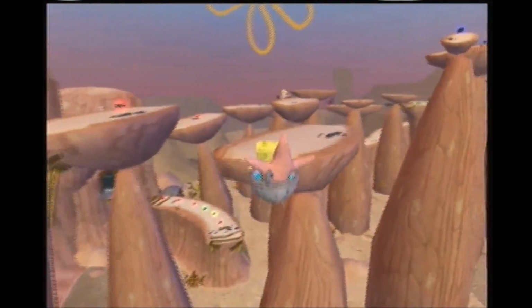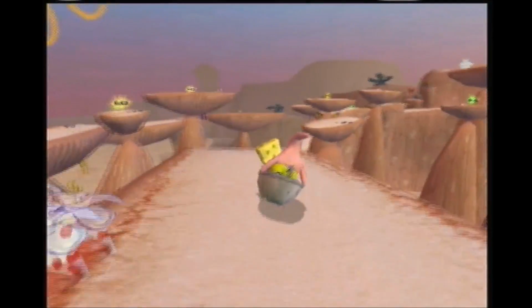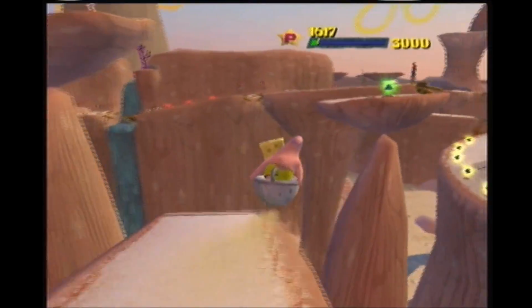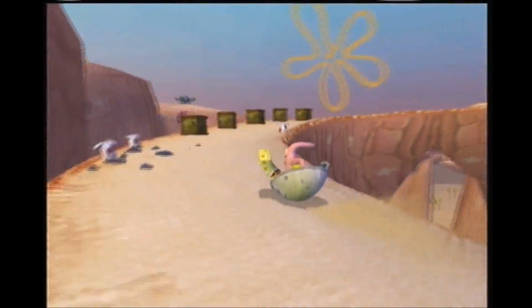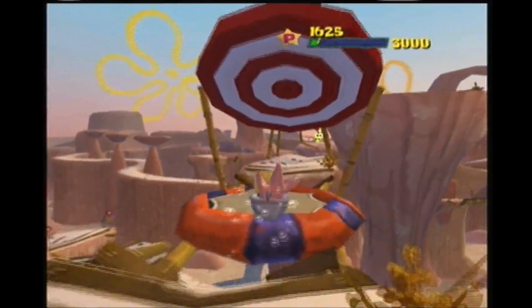This part's kind of finicky because you have to jump off the very edges. So you see him jumping off the left edge, jumping off the right edge, right edge, right edge. You don't want to jump on anything other than the right edges or the left edges, because if so, you'll get weird momentum, you might not be able to make the jump. But those platforms are infamous for just killing your momentum.